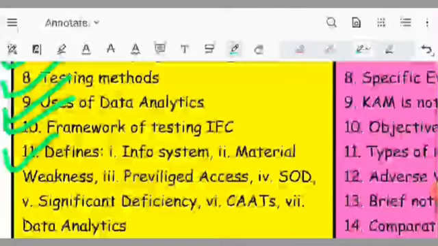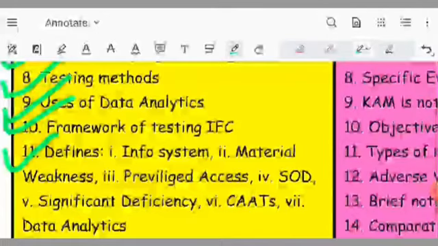Next is the data analytics. Data analytics means what? It is the combination of the process, tools and techniques which are used to tap the vast amount of electronic data. Means you have a number of data, and out of that the meaningful data which you need for your organization is being taken out, right?